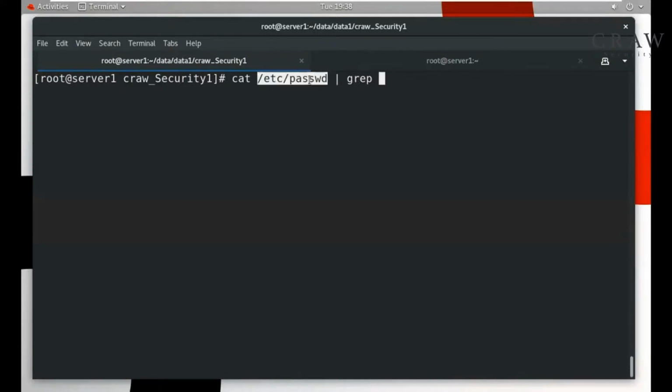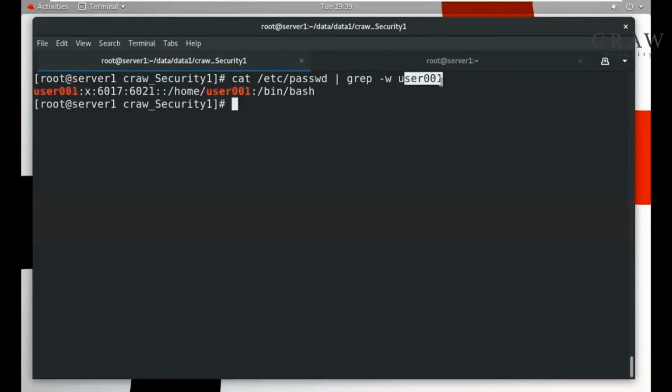In this particular file, I want to filter only this particular user. So I will use another option. So it will show me only this particular word.